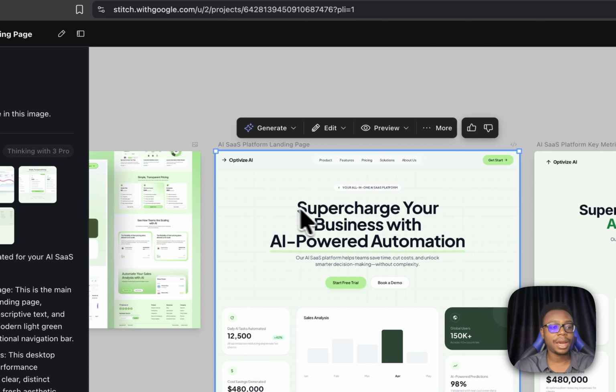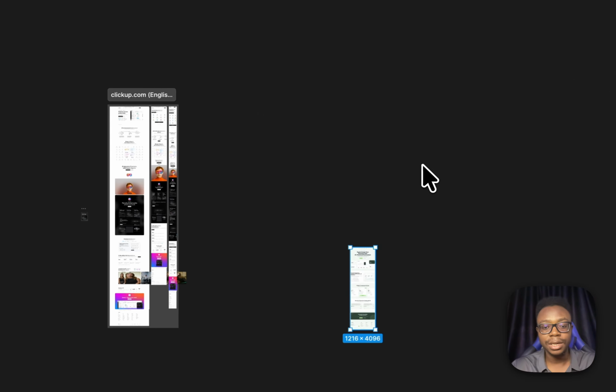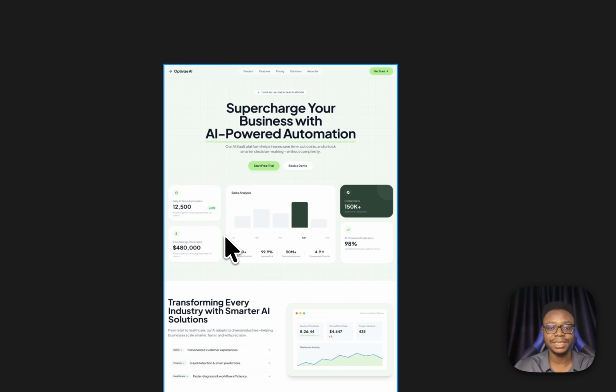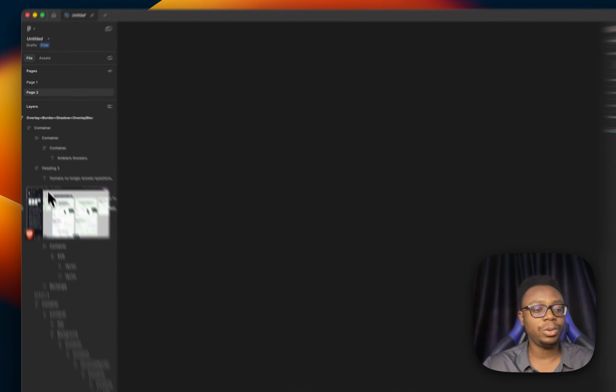If you copy and go to Figma and try to paste, it's going to paste, but it's pasting as an image. So you can see you can't edit this, you can't do anything to it, it's just an image. But we want to copy and paste in a format that we can edit. So I'll quickly walk you through the process.